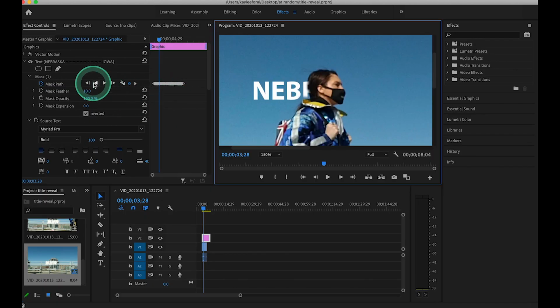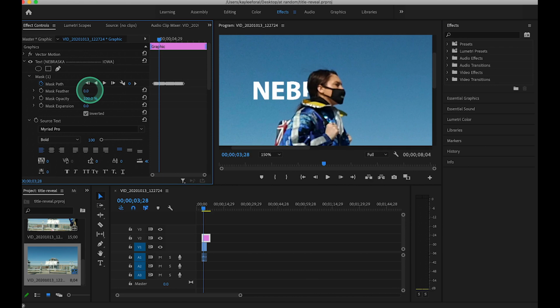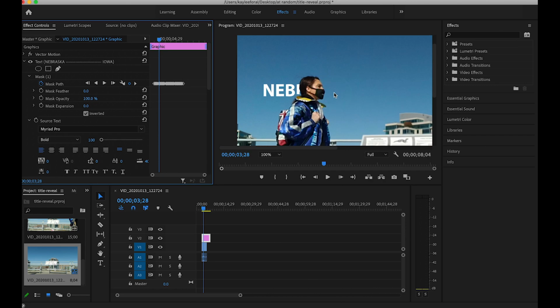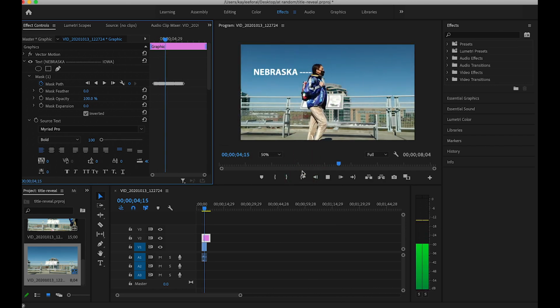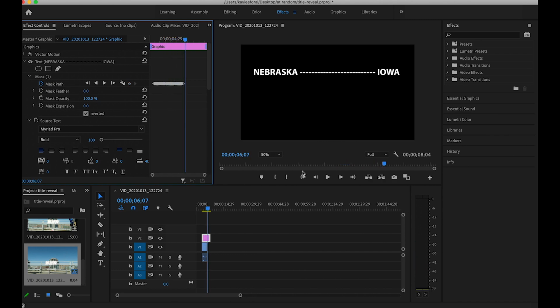So one thing that we can do to make sure that that's gone is we can dim down the feathering a little bit. So originally it was at 10. You can dim it down to like right here. There could be no feathering at all. And let's just see how that looks. Looks a lot better.